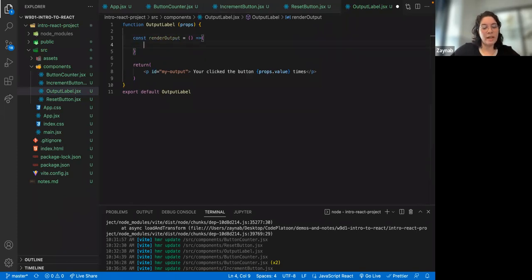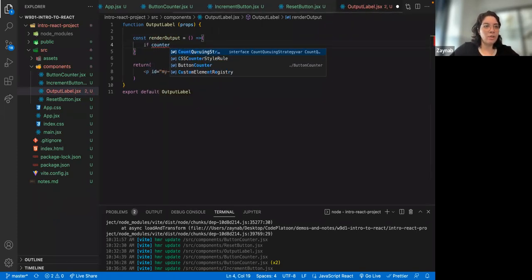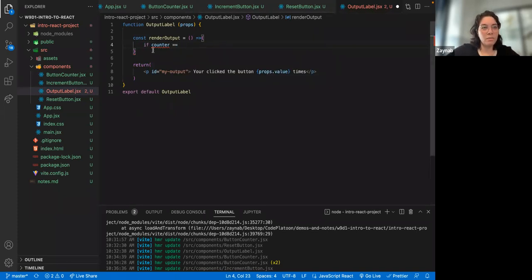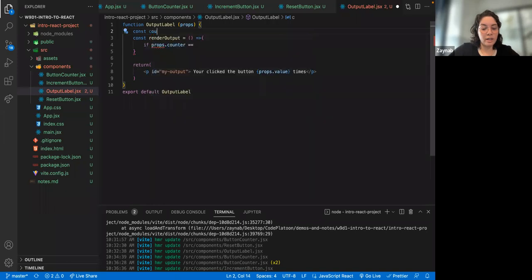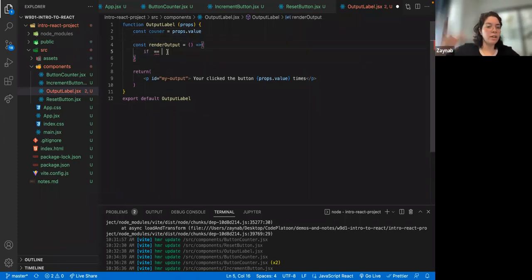So we can say if our props dot value, actually I can just give it an alias, so I can say counter equals props dot value. That way I can just call it counter within my component and not have to deal with doing props dot every single time.